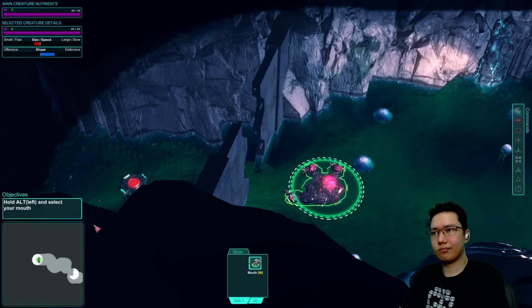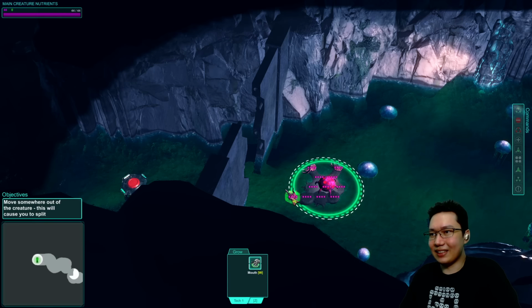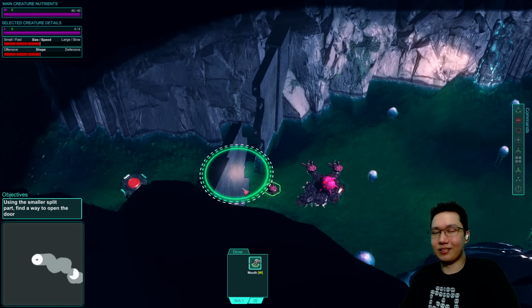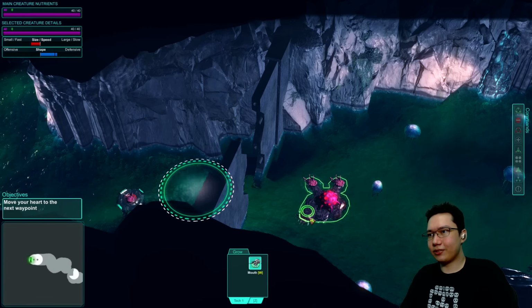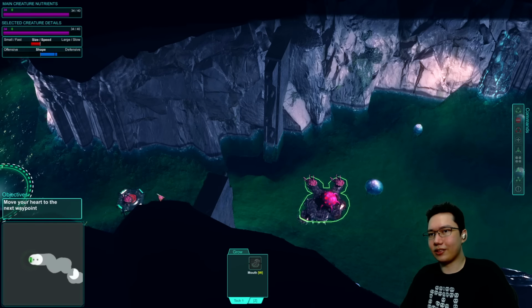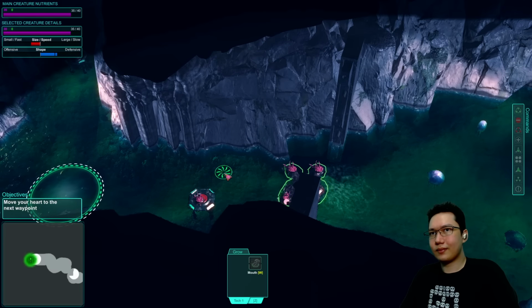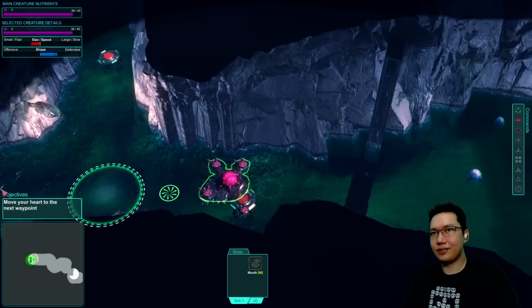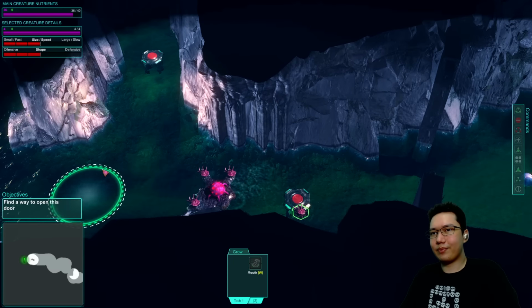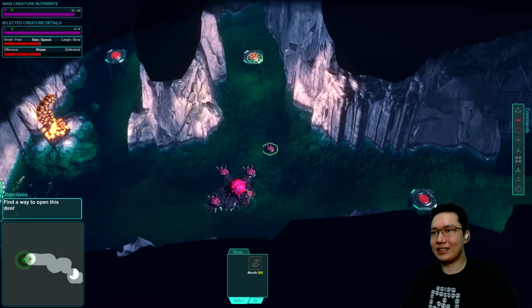I bet there's a way to open these doors. Okay, so this is this part, which I think is really cool, right? You just send a piece through. We can still grow another mouth, by the way. Let's grow a mouth there. That opens a door. I don't know exactly how the economy works right now. But I like how the units and stuff move.